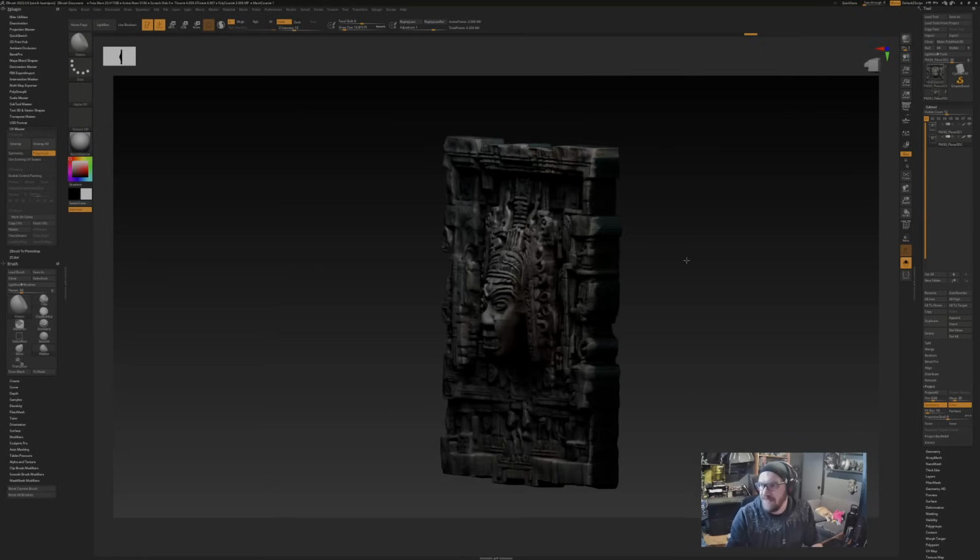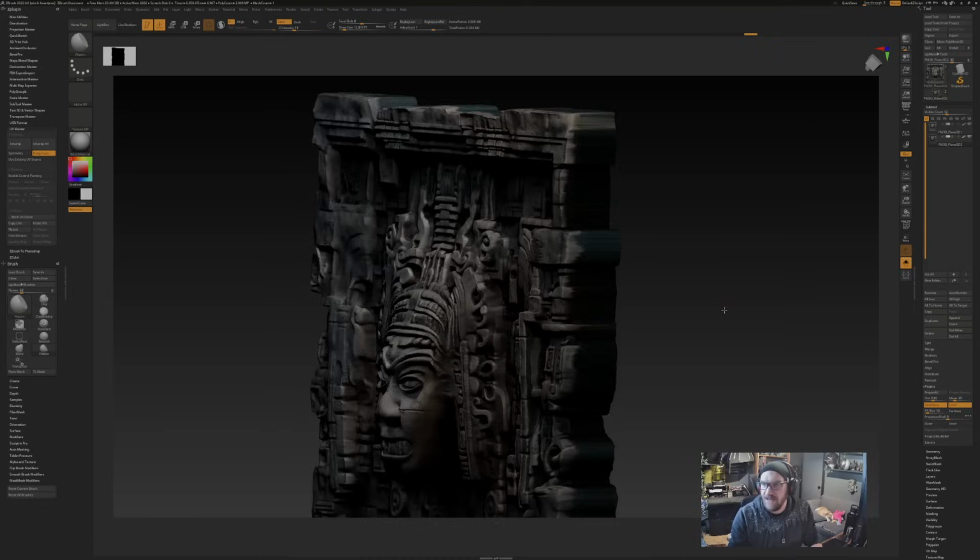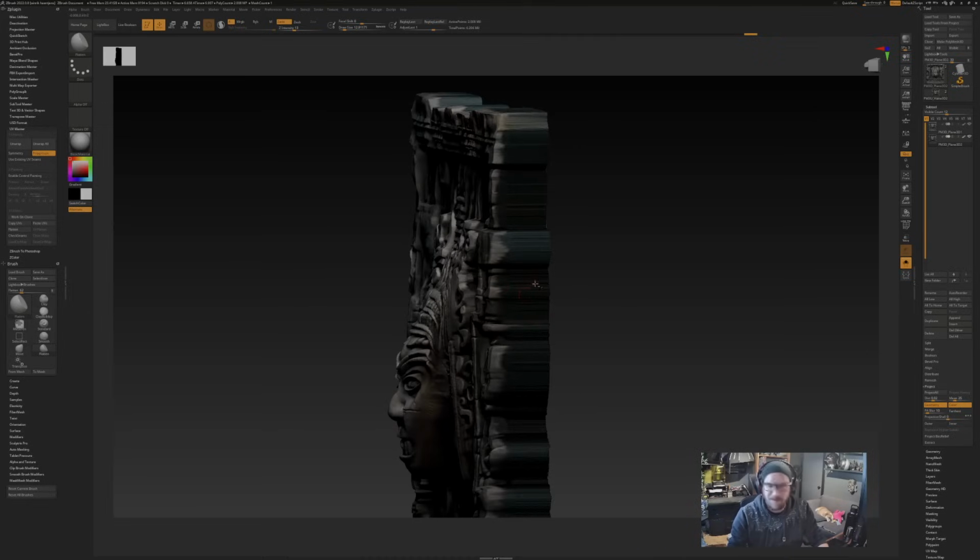One thing at this stage I like to do, again, the more time you spend on this, the better, is using my flatten brush to smooth out these stretch marks and integrate these.